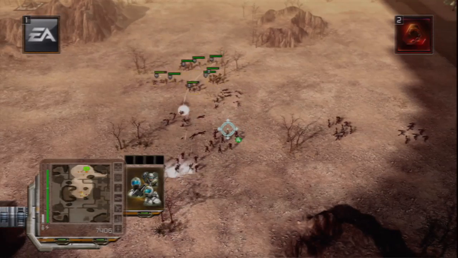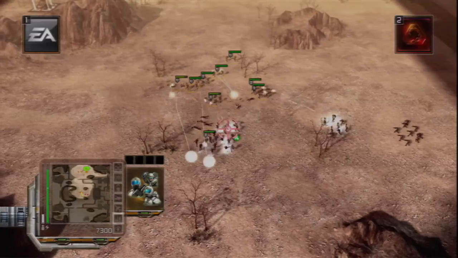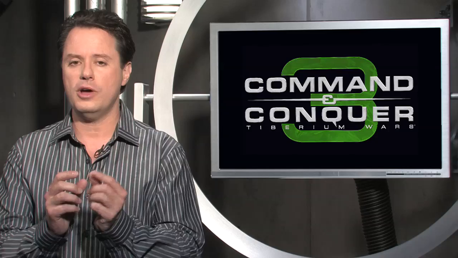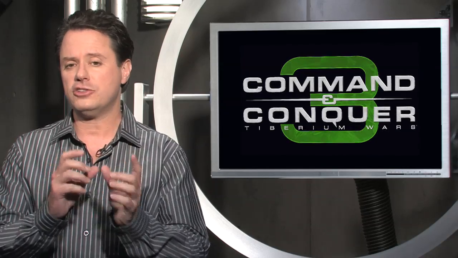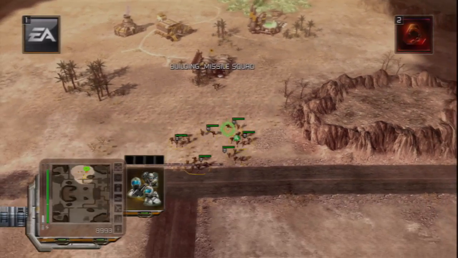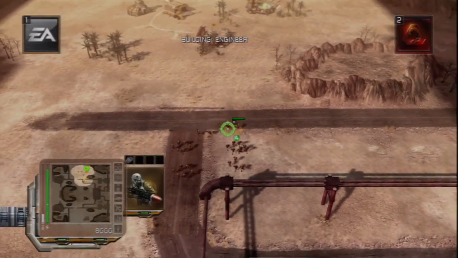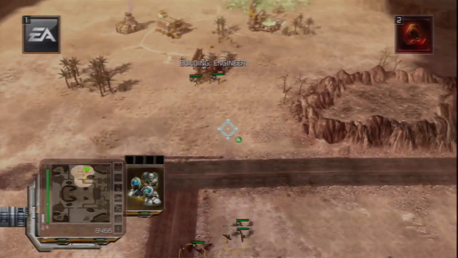The sticky cursor was a great innovation for Command & Conquer Tiberium Wars. What this allows the player to do is to look close to a unit that's on the screen, especially a fast-moving unit, and the cursor snaps onto it and holds onto it, allowing the player to give commands to that unit even if they're moving rapidly or erratically across the screen.